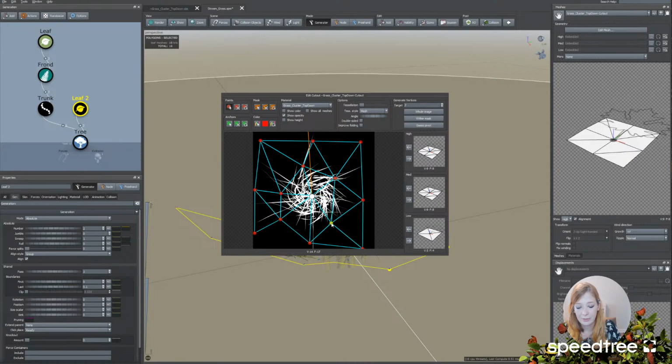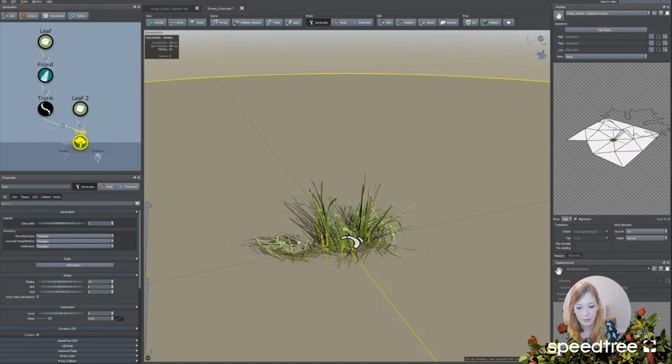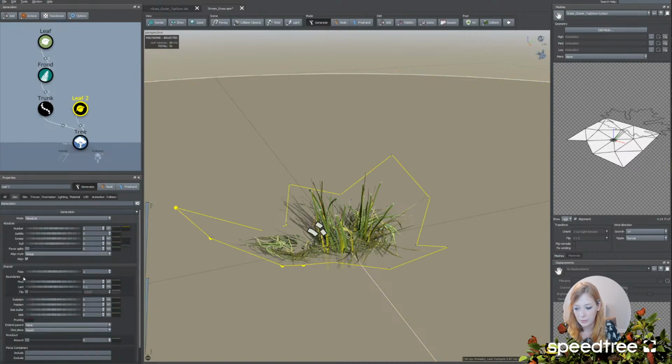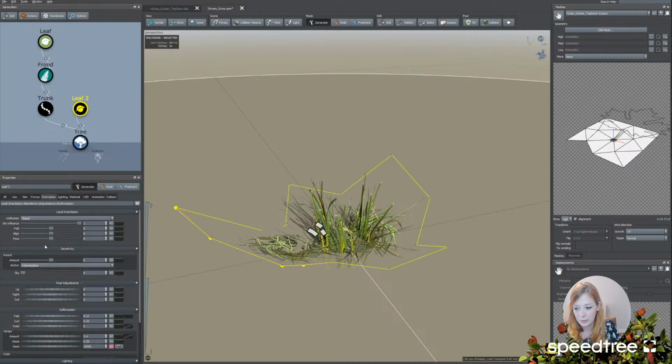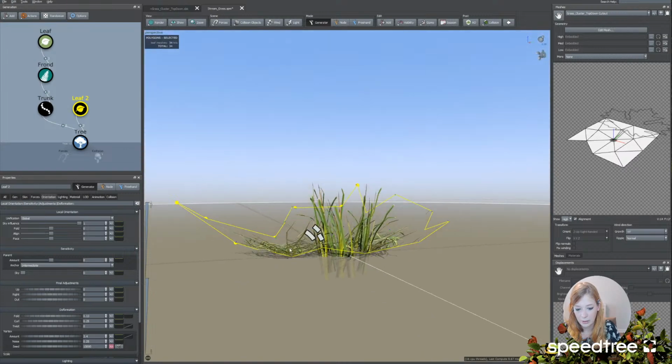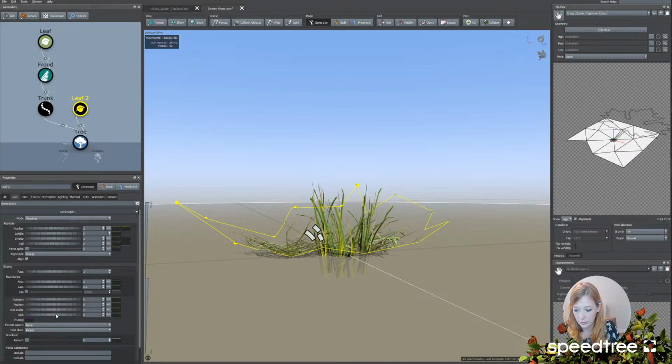That's a pretty high poly mixture that we've got going on there, but I think it might be worth it in the long run if we can get that to fold a little bit more. We're gonna save that into just a high and see if we can get a little bit more movement. One thing, they are clipping into the ground a little bit, and I think it's perfectly okay if they float just a little bit.